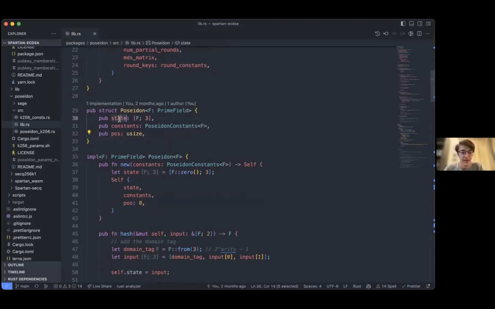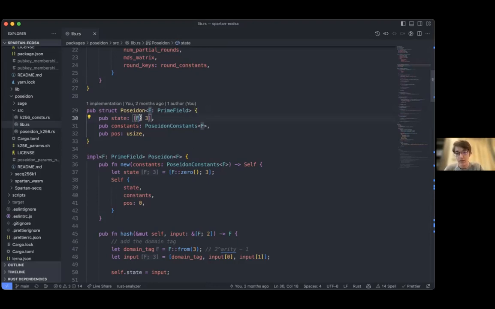We have the state in the Poseidon instance, which has 3 field elements. The size of the state could depend on the Poseidon instance, but we use a state of size 3 because the only use case of Poseidon for us is to hash leaves in the Merkle tree.